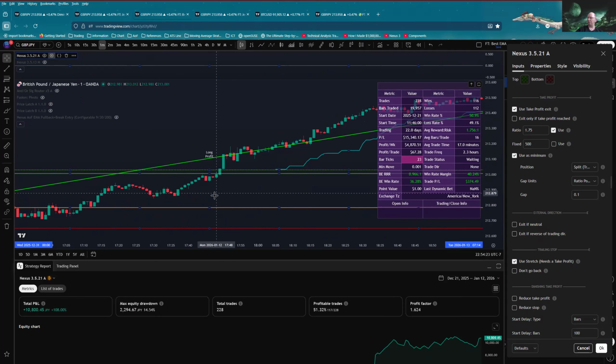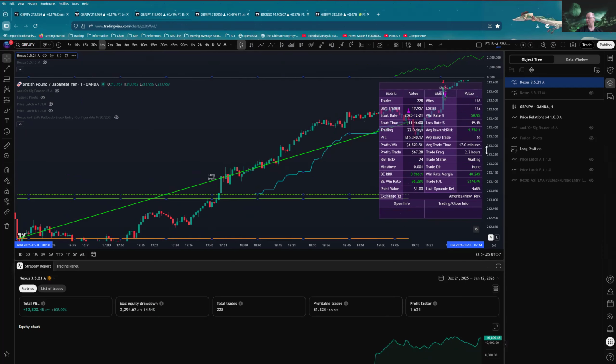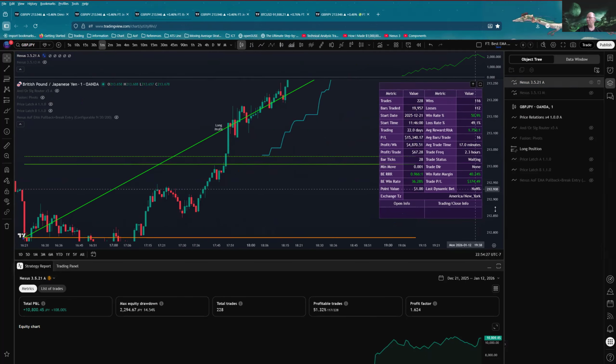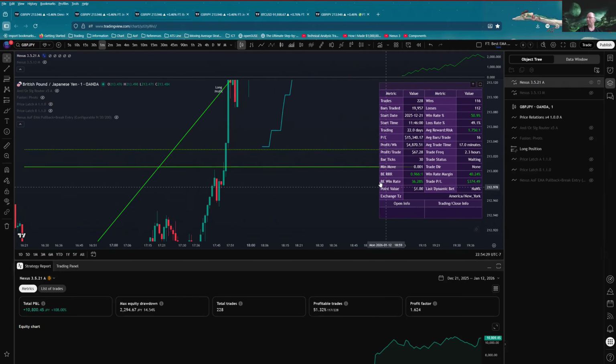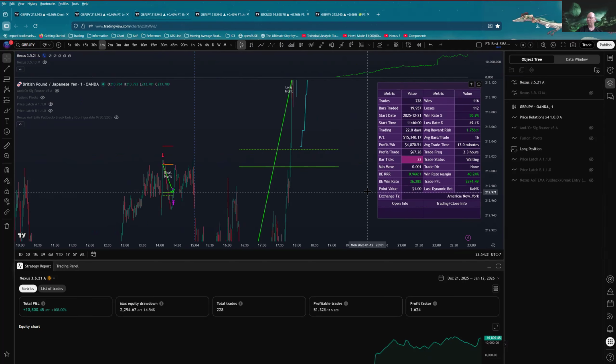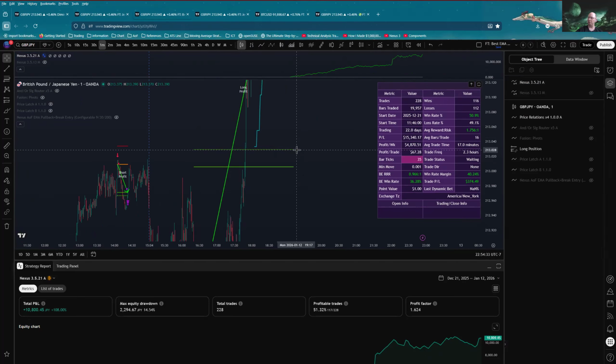And let me explain to you how this works. I'm going to blow this way up so you can see it. When we're using a trailing stop, the take profit point goes from one line to two lines, and you can see it there. You see the dotted one and the solid one. What happens is that solid line is now your take profit point, but that dotted line is when the take profit point comes into effect. In other words, it's not going to use this take profit point until it gets this high.